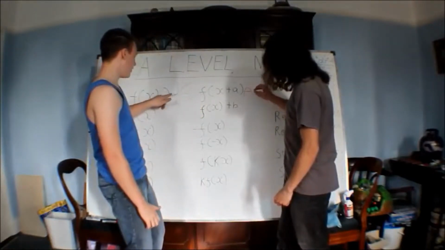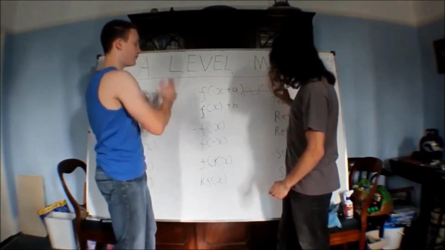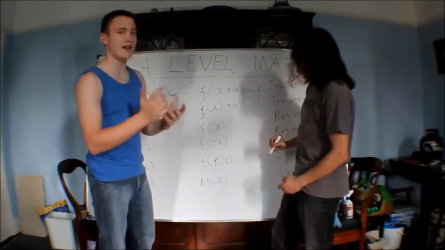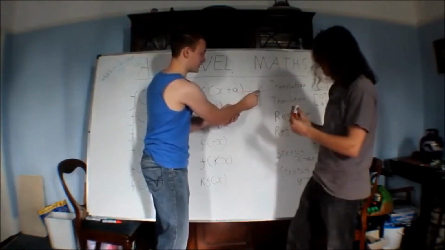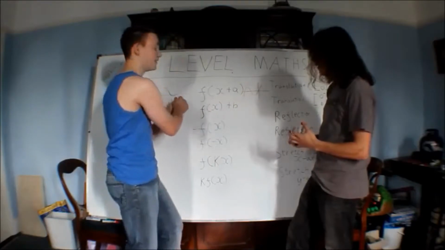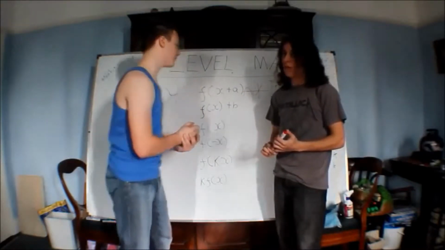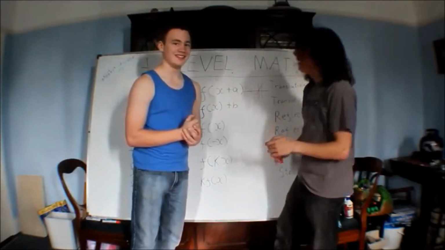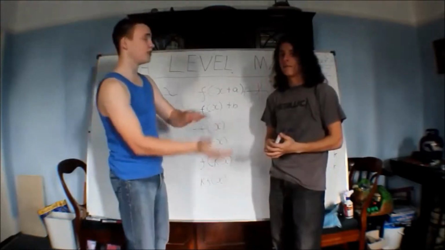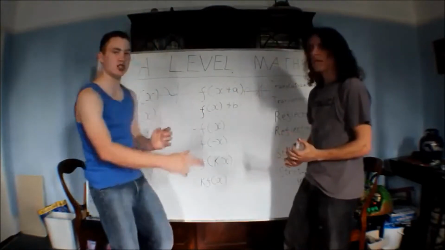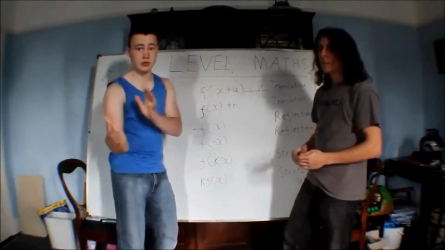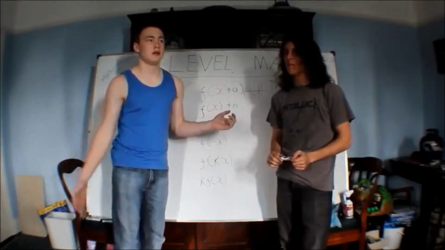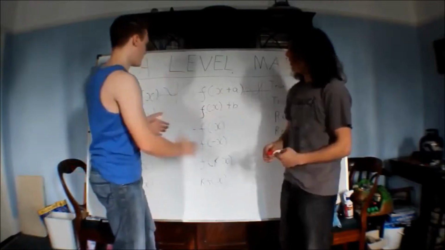So every value here has moved to the left one. Not fantastically shown in my drawing, but you can see that this has been moved slightly to the left, and this isn't going through the origin, whereas here it is. If we move the y-axis here, that's where the y-axis is. So it's been moved in the x direction, but nothing else has affected it. The shape of it's the same, the heights it goes to, it's just moved to the left. That'd be the same for a quadratic, a line graph, anything.